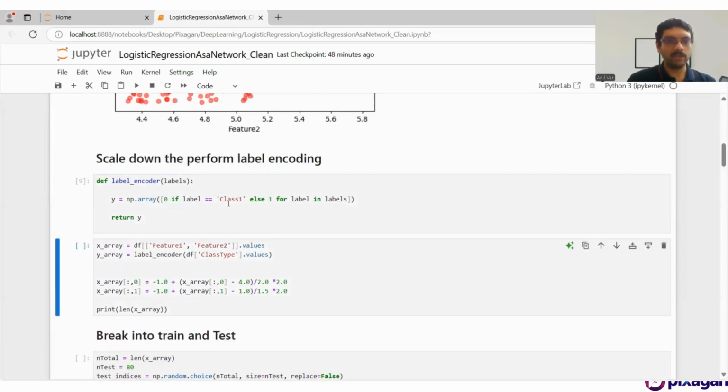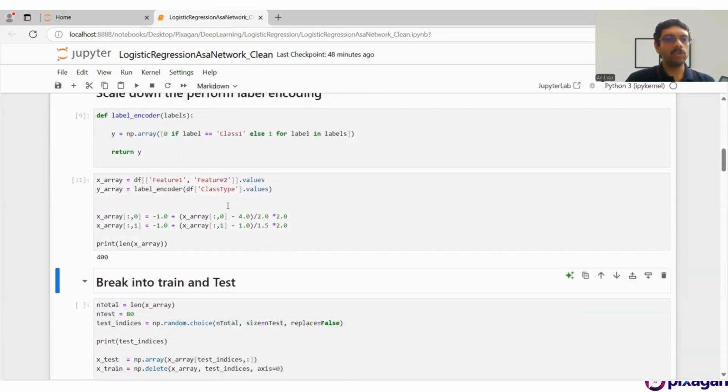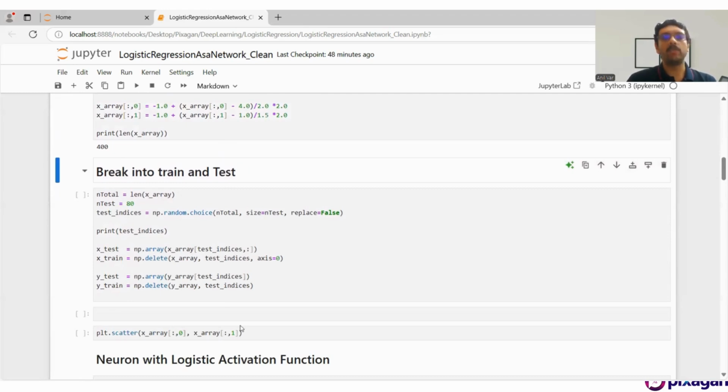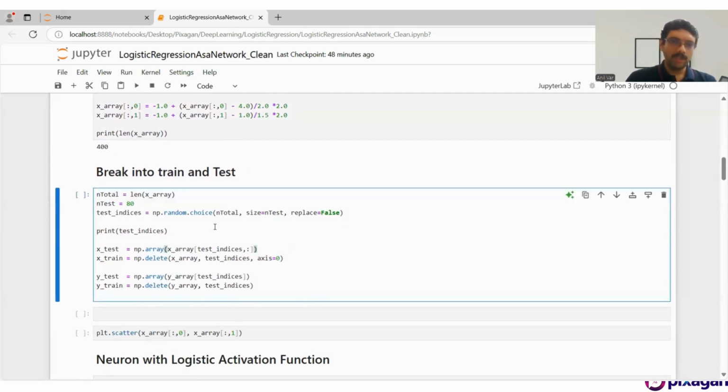So let me run this function and run this as well. We also know that there are 400 data points. This is a function we've taken pretty much from the single neuron model lecture. There are 400, so I'm taking 80 of those points. Now, in modern machine learning, you would typically have a train and then a test set.